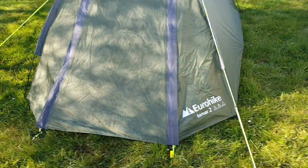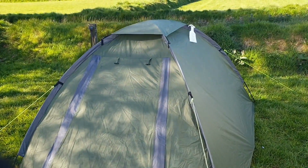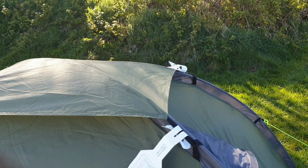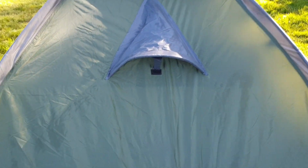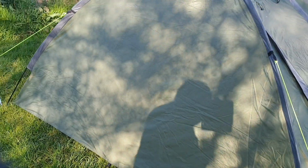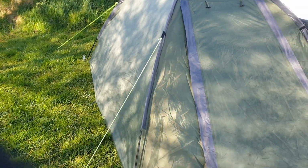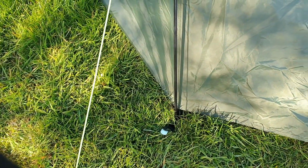So it's a 2-man tent, high vis yellow guy lines. It has a roof vent hatch on the top which allows airflow throughout your tent, and a small collapsible air vent on the rear. Very simple to erect. 2 poles which cross over in an X format through the outer skin sleeves. They go into the loops on the ground, and you tension those, and then you peg it out.